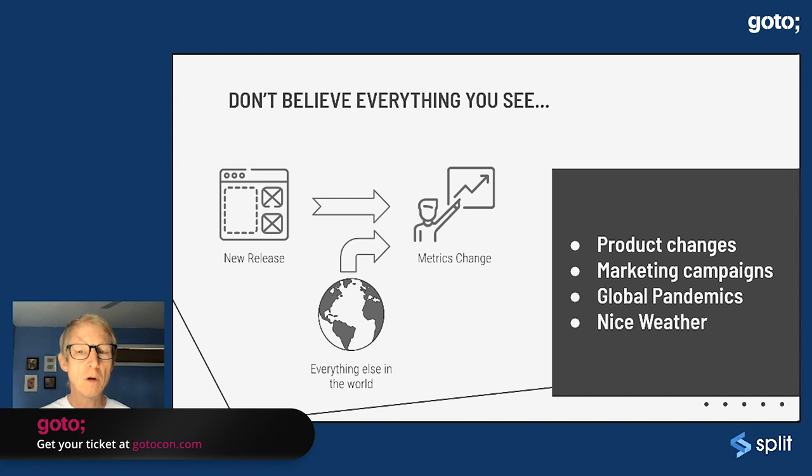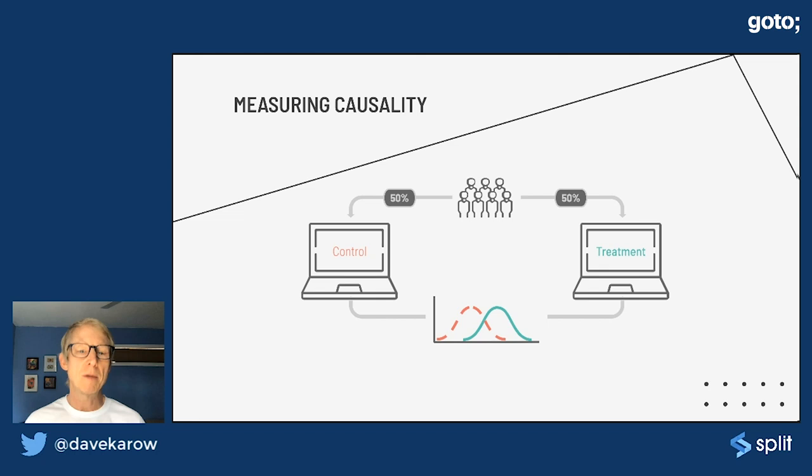And science gives us a smarter way to look at it, which is the idea of a randomized controlled trial. If you randomize a population across a treatment and a control, and then watch the differences between them, you're accounting, since you're randomly picking people, you'll have people that are East Coast and people that are West Coast, people that are young, people that are old, whatever. Anything else that could cause variation, you're equally distributing.